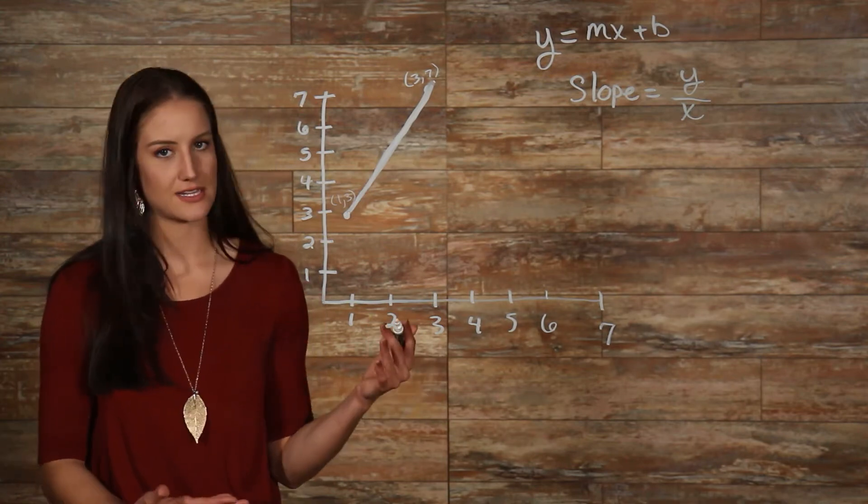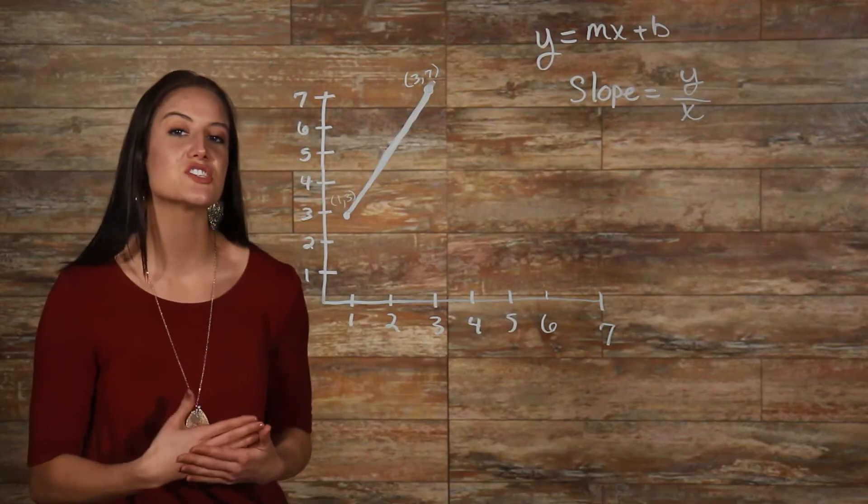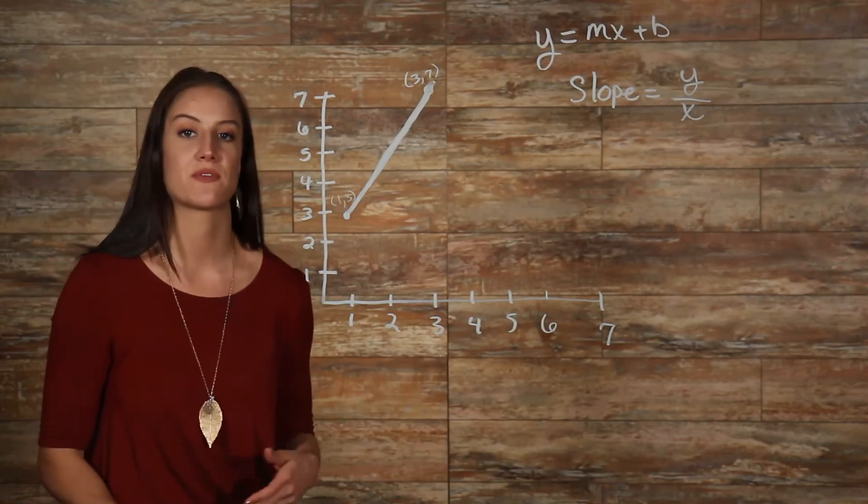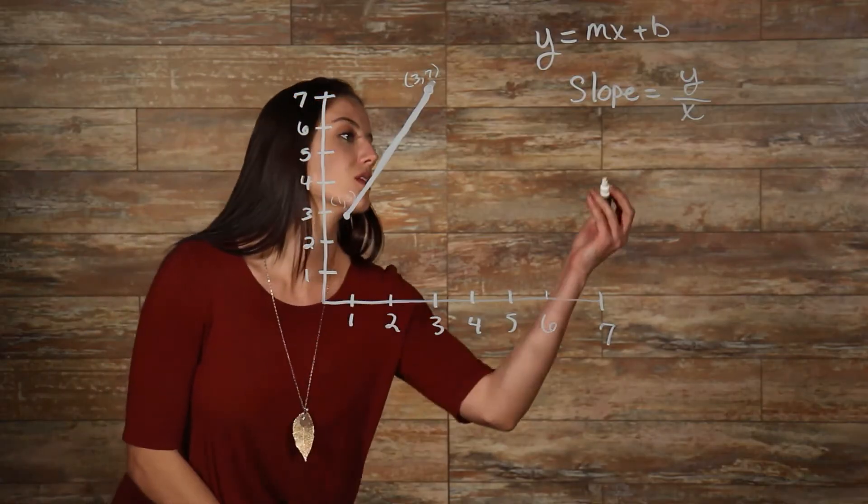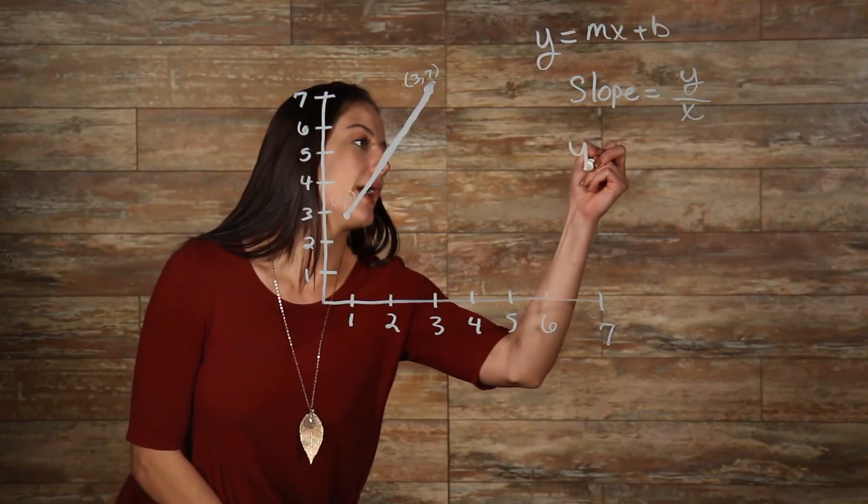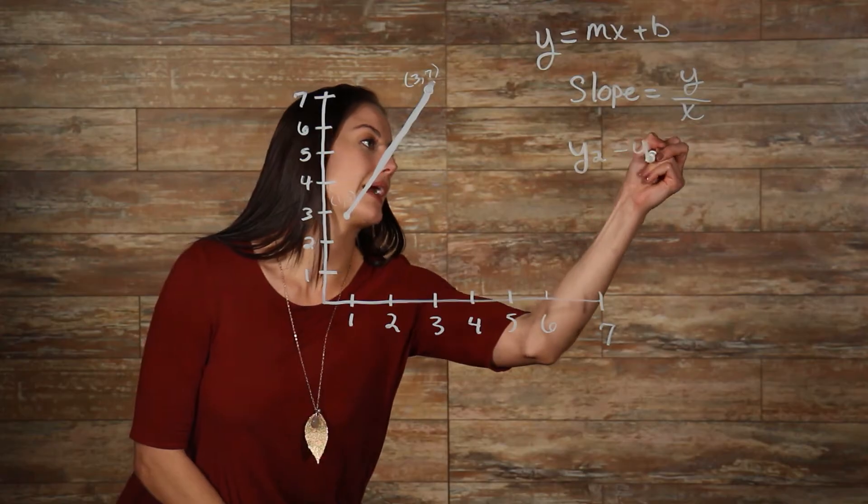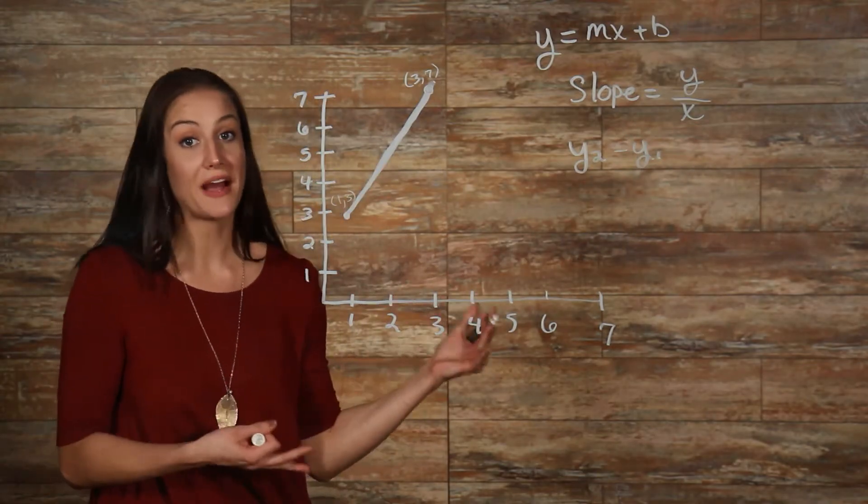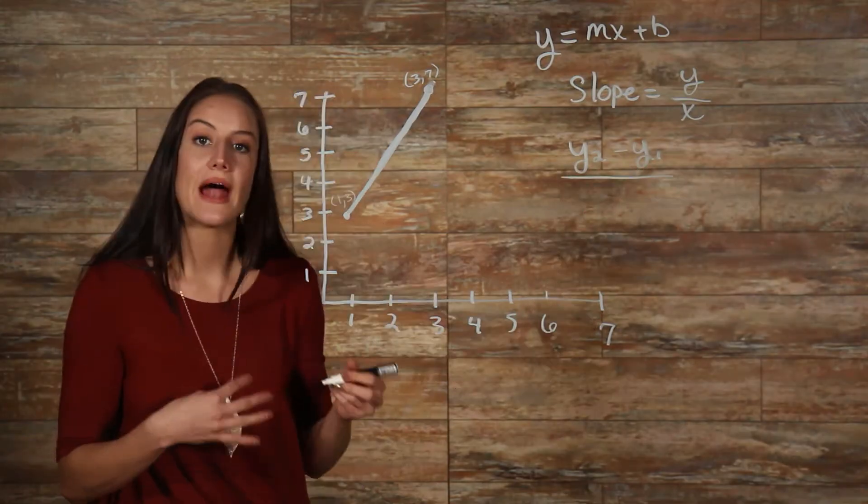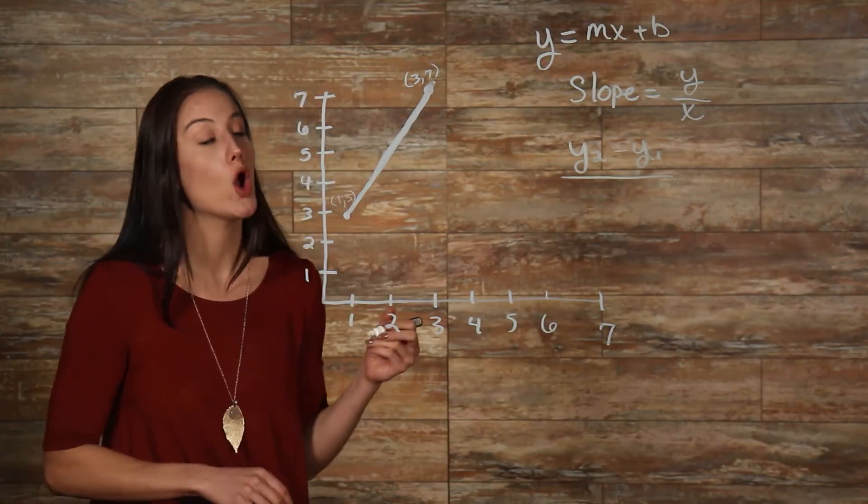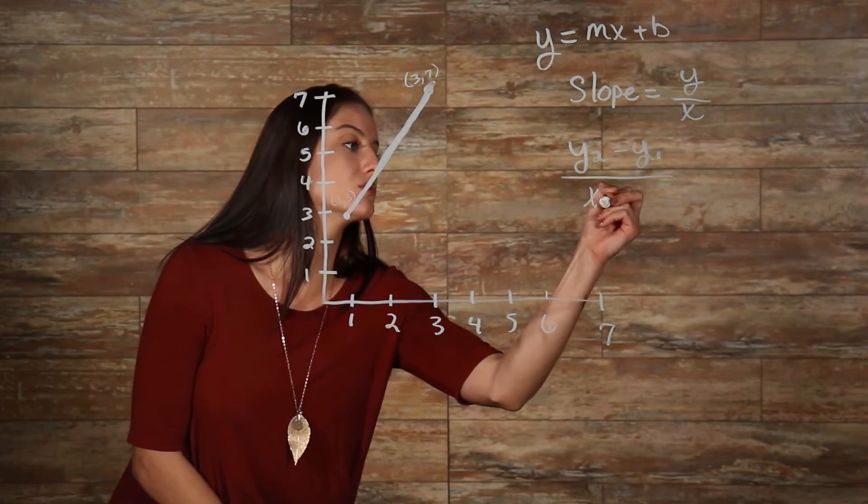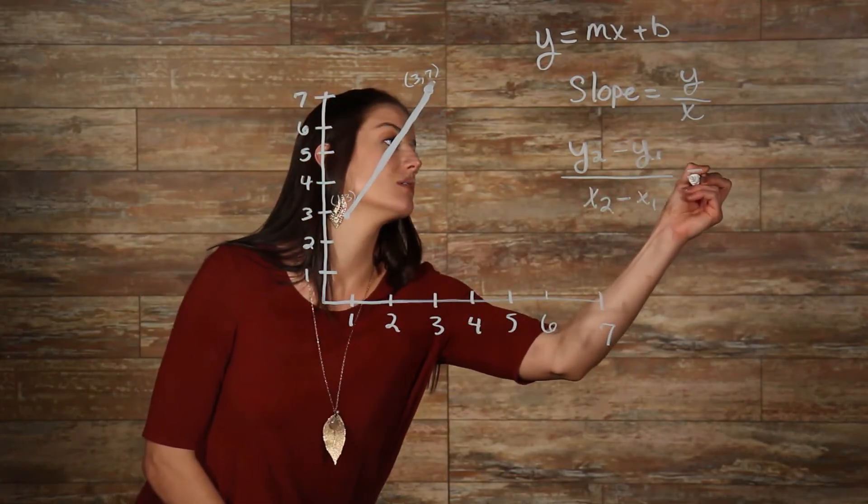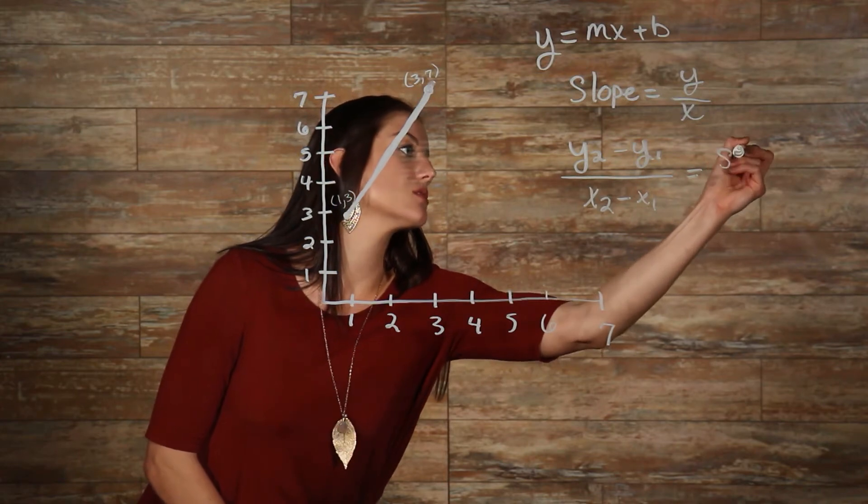Let me just write out mathematically everything that I just said. So, we find the slope by dividing by the difference between our y-coordinates. This can be written like this, y sub 2 minus y sub 1, all over, because we're dividing, so that is y2 minus y1 over x2 minus x1. And this will be equal to our slope.